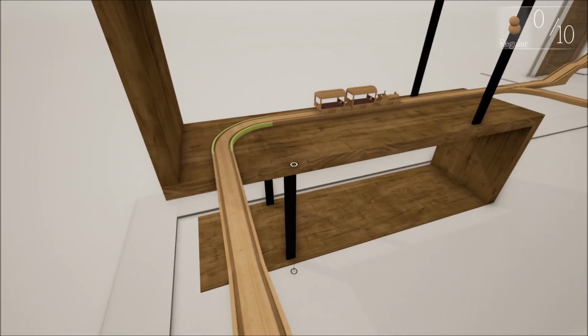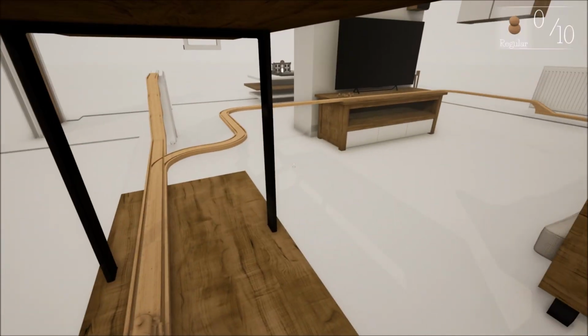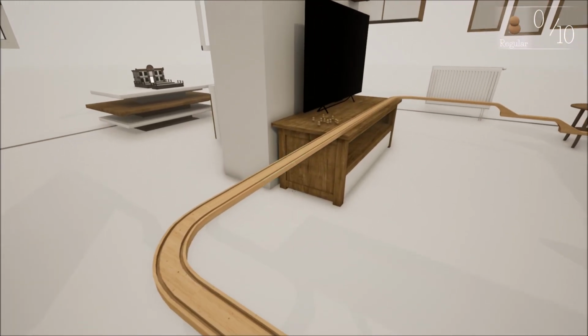All right, there you go. We have created our first rail network. I'm going to go ahead and press the C key to clear out our selection. And all right, so we have our basic rail network plus room for expansion later on.